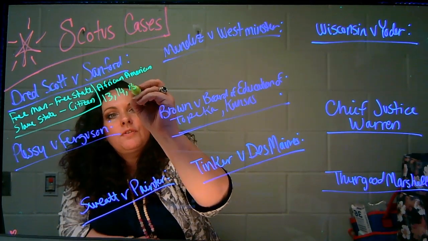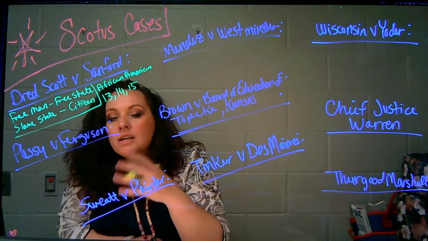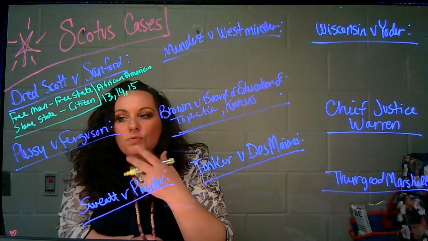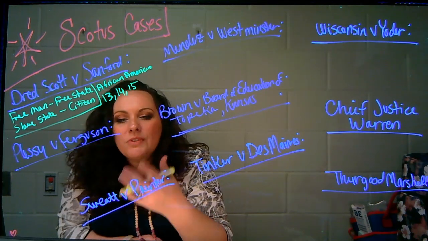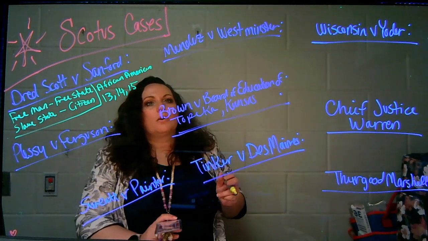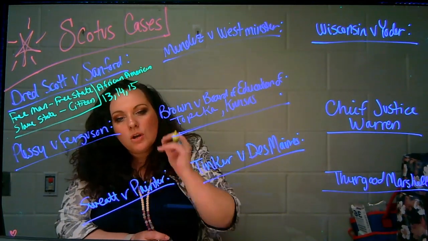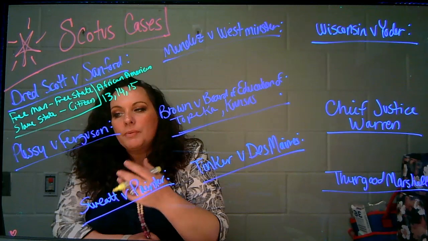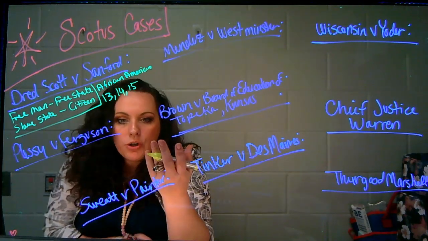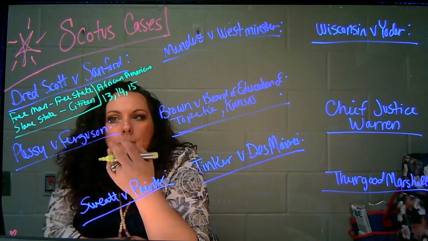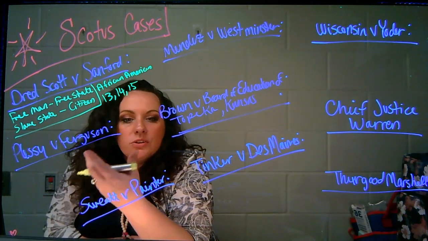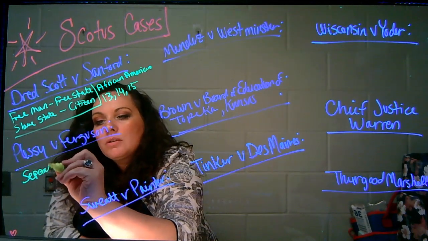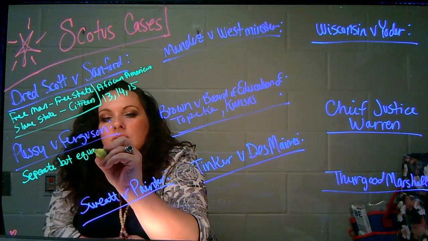Because at this point now, we have the 13th, the 14th, and the 15th Amendment passed. So African Americans and all other minorities are free citizens, and therefore they have the right to vote if they're male. They have the right to go to school. All of these things are taking place here in the United States. But we'll have Plessy v. Ferguson, who wants to know, should African Americans be able to go to school with white Americans? Is that a part of their rights? Plessy v. Ferguson is going to argue that as far as the 14th Amendment is concerned, we can still achieve equality through separate but equal means. So they're going to say that separate but equal is constitutional.